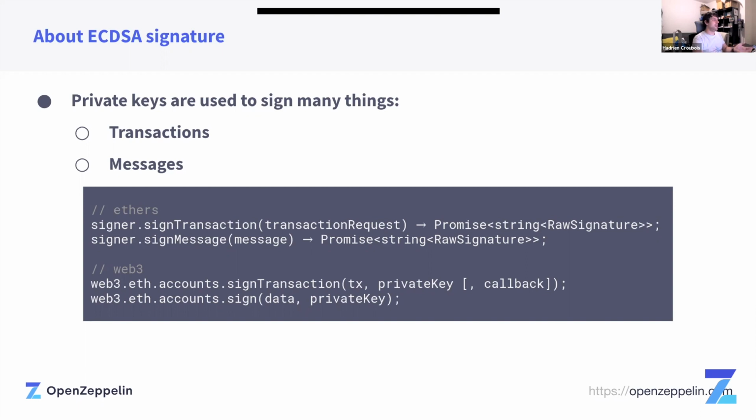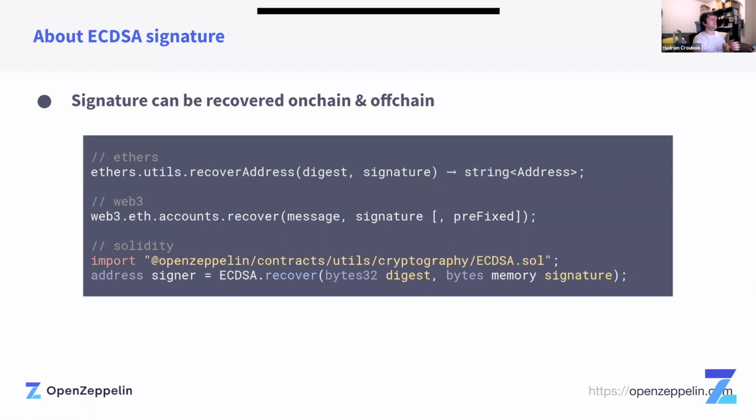So I show on the screen here how you can do a signature for either a transaction or a message using ethers or Web3. These are very simple operations that are at the core of the blockchain. And the good thing is that while building a signature requires the wallet, the recovery can be done by anyone, including someone that doesn't have the wallet, obviously, and it can be done off-chain using either ethers, Web3, or other tooling, but it can also be done on-chain.